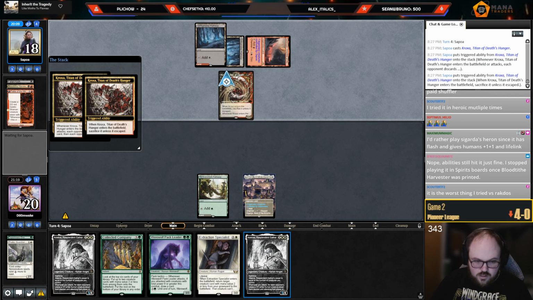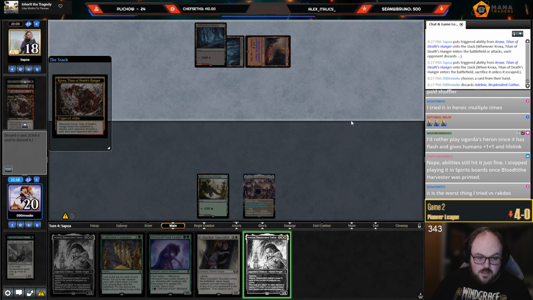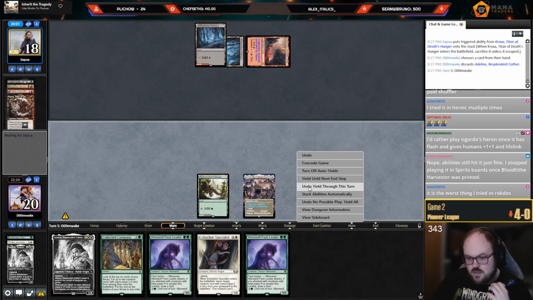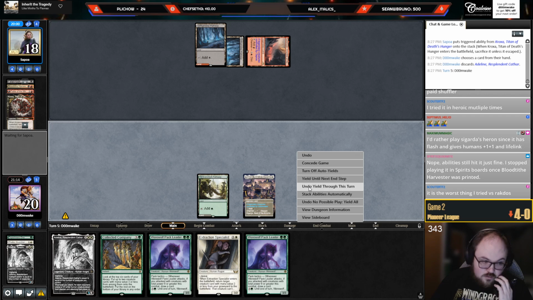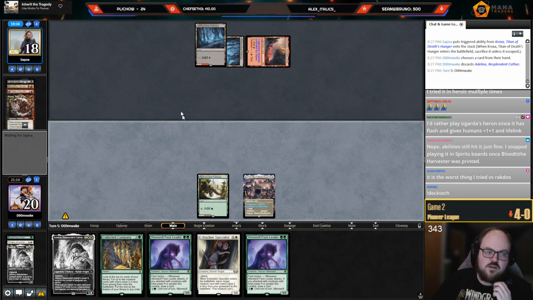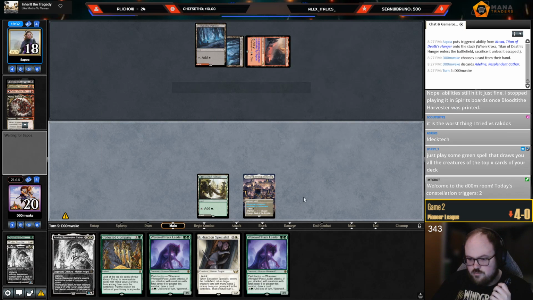Bad matchup. Kept the one-lander because I thought I had to. Still stand by my keep. I think it was a good keep. You have to recognize when you're in a matchup that's as bad as this one. You just kind of have to hope to get lucky, and that's why I kept the hand that I did. Maybe I was supposed to keep the 7. That's a different story, but the 7 was just so slow. Abilities still hit it just fine. I stopped playing Spirits once Bolt to Harvester was printed. Yeah, okay. Alright. Apparently they went to go take a break or something.